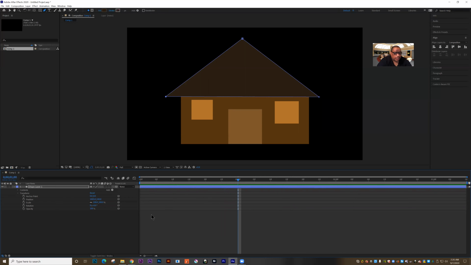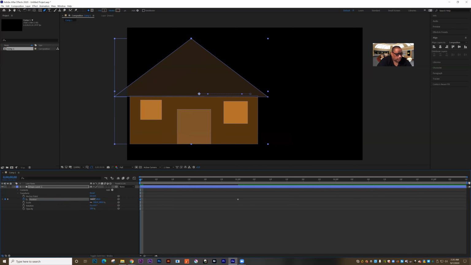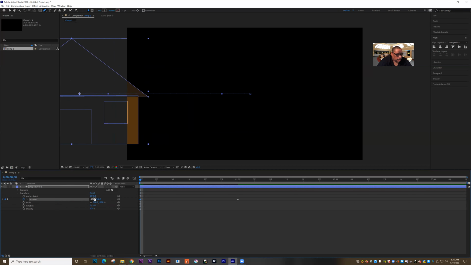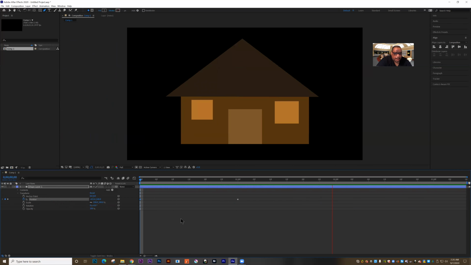I'm going to start it where it is. So I'll click Position. Then I'll go to the beginning and just drag it off the screen and have it slide into place, right?